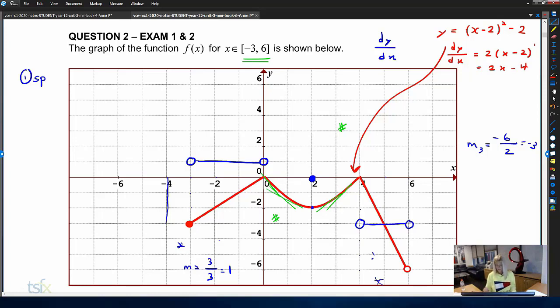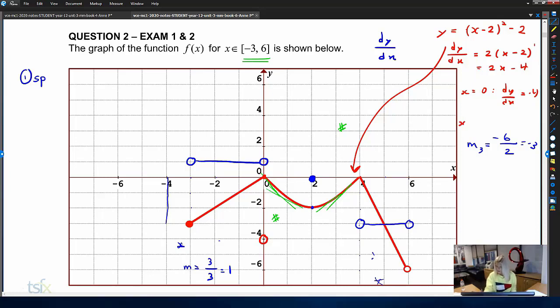And now that's a little straight line graph. I'm just going to draw it between the points 0 and 4. So at the point 0, which is where this little rule starts, 2 times 0 would be 0 minus 4. So the gradient function will be -4 for me. So I'm going to start that. It's an open circle because that's a cusp, and the derivative won't be defined at sharp points.